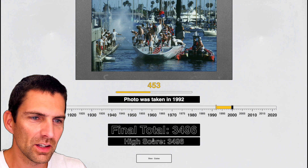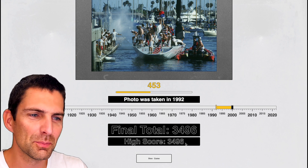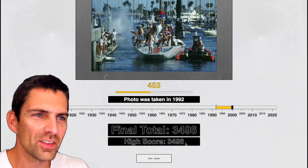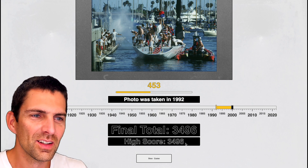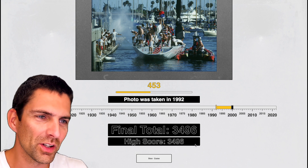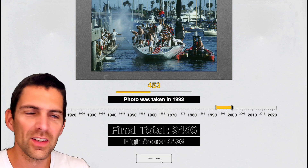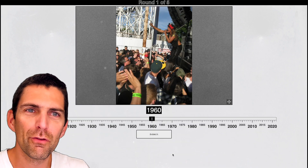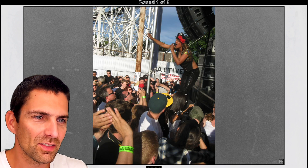Let me see — okay, here we go. High score: 3,496. The interface is very, very simple, but it's quite a lot of fun to try and detect when a photo was taken. Let me do another one. And feel free to maybe pause the video as I'm playing to try and make a guess yourself, and see what I've tried to guess and what the correct answer is afterwards. I'll go to chronophoto.app to try and play.